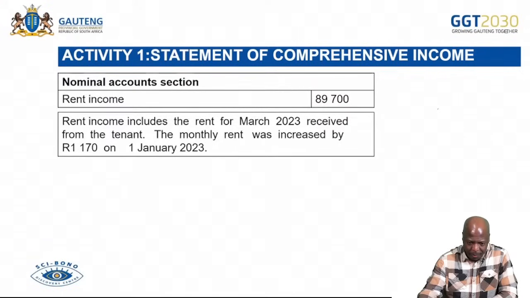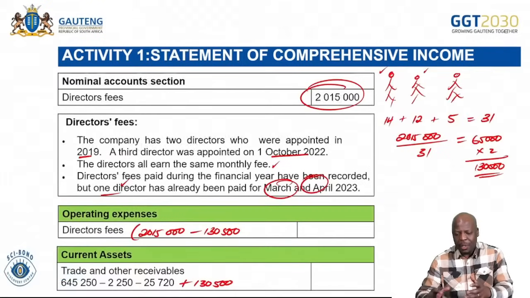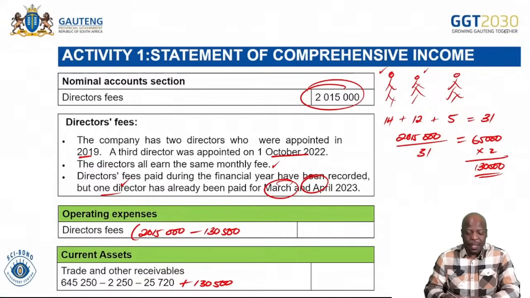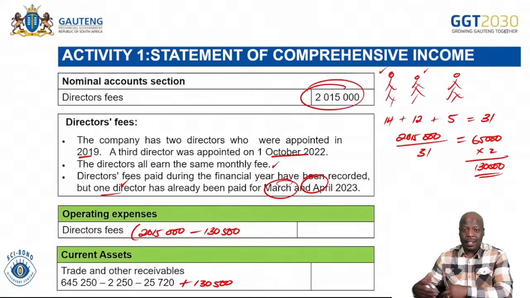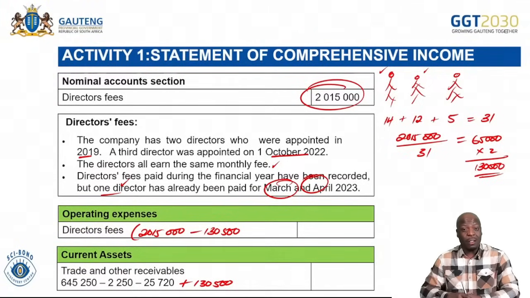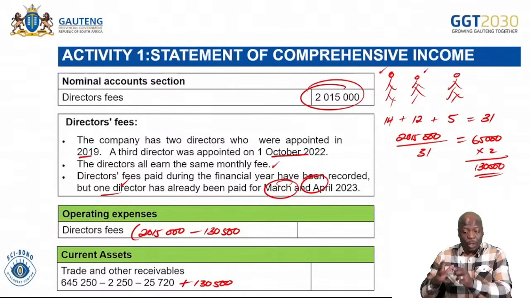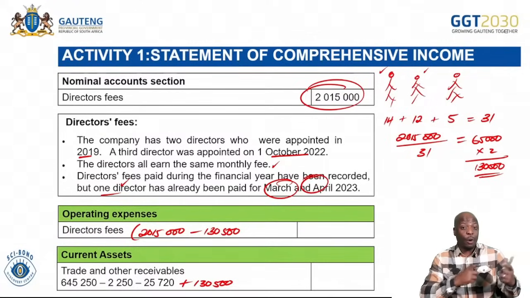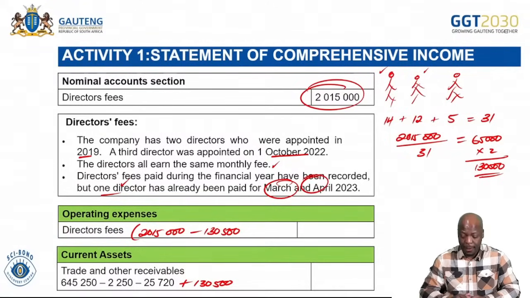Here's the next adjustment. Rent adjustment. Okay. Let's come back to this director's fees adjustment. What other ways can the examiner bring this? It can be various ways. An increase as a percentage or a decrease as a percentage. The director's fees, it can be one of the directors has retired. I've seen whereby one of the directors is going on a holiday, then they take an amount in advance. So make sure you expose yourself to several ways of doing these directors' fees adjustment. Not just sticking to the one where we calculate the months, but you can also use several other ways of doing these adjustments.